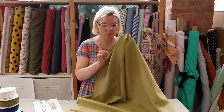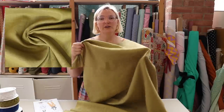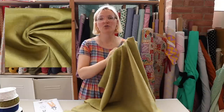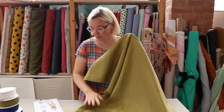We really love Enzyme wash linens at Sew Me Sunshine. They are a staple here, so we've got them in lots and lots of different colours. We've got some new colours coming in very soon as well. This is the olive green colour. It's exactly what you expect from an Enzyme wash linen. It's really soft. The Enzyme washing means that it's already been treated to soften it, so it's not so abrasive, which is really nice. And it's got beautiful drape. You wouldn't need to line it, and you can make lots of different things from it. So you could make dresses, jumpsuits, trousers, whatever you wanted to.